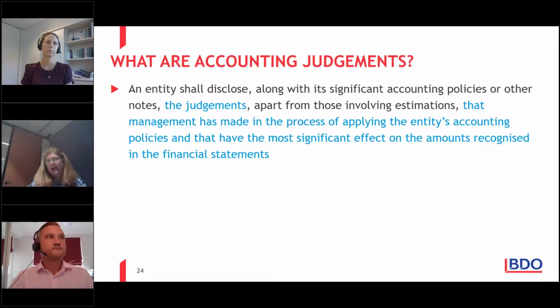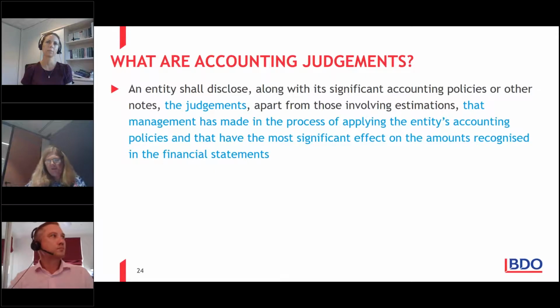So often you have to make a judgment call in applying policy. Our policy could be that if we've got significant influence over another entity, we will apply equity accounting in that situation. But you need to apply your judgment to assess whether you've got significant influence or not. And there are a lot of things to consider, and I know it's been a hot debate as well. It's not a hard and fast 20%. I know there's a rebuttable presumption that if you've got a 20% interest in another entity, you've got significant influence, but that's not always the case.